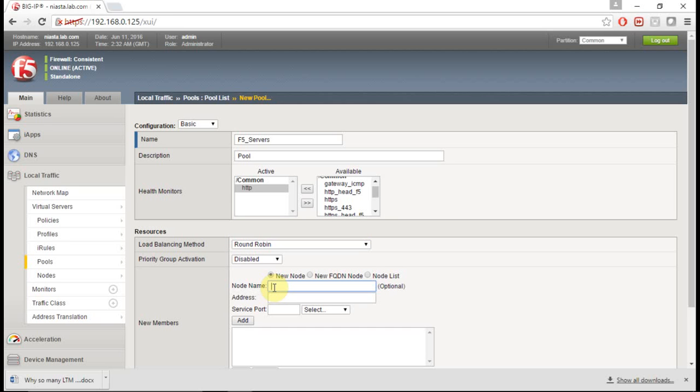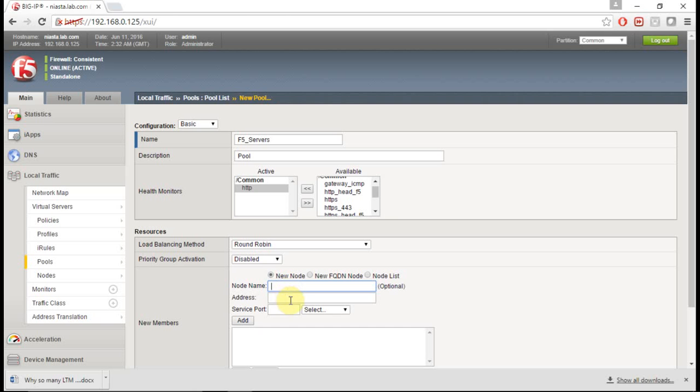Now here, if you see, it asks for the node. One way we saw is that if we want to add a node, we go to the nodes option and create a node. If you don't want to do that, you can stay in pools, start giving the name, and say new node.